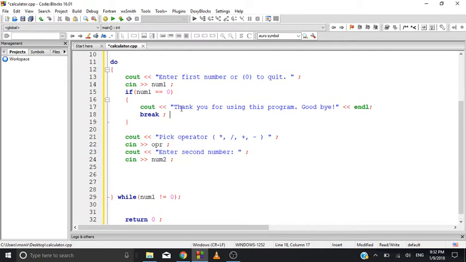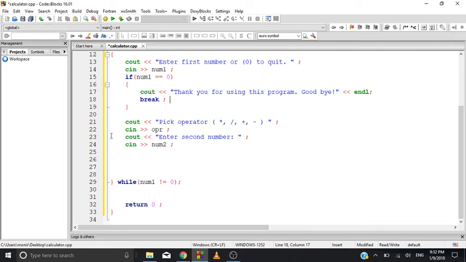Okay, so we got everything, but now we're going to use a switch statement. Switch. What do we switch? We switch operator, OPR. So case what?